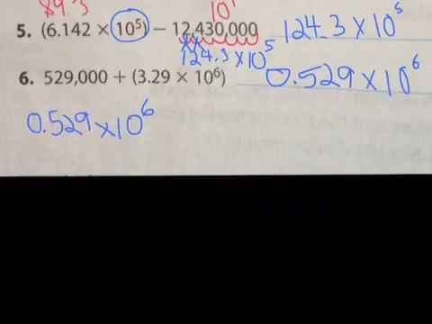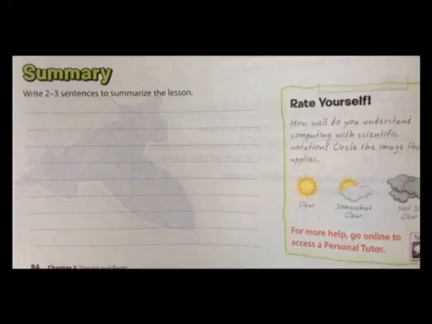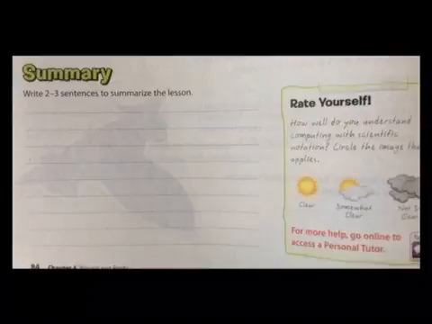Okay, that's all for today, boys and girls. Actually, no, that's not all yet. Please complete the summary. Write 2 sentences to summarize the lesson. You multiply and divide scientific notations. You add and subtract scientific notation. You could even put a comment on there of what helps you remember how to add or subtract scientific notation, associative, commutative properties, or so on. Okay.